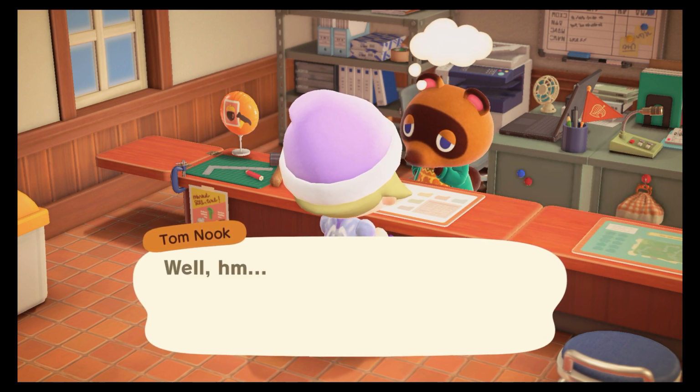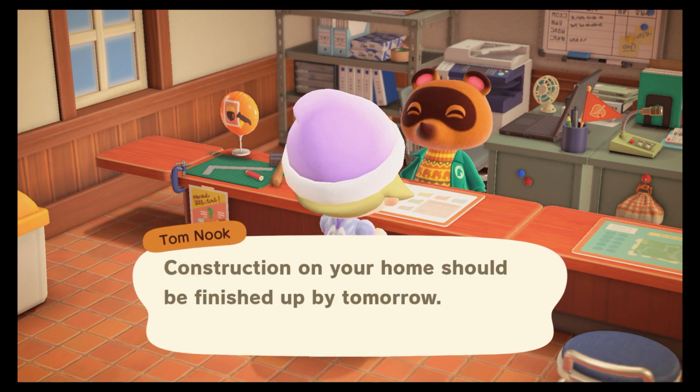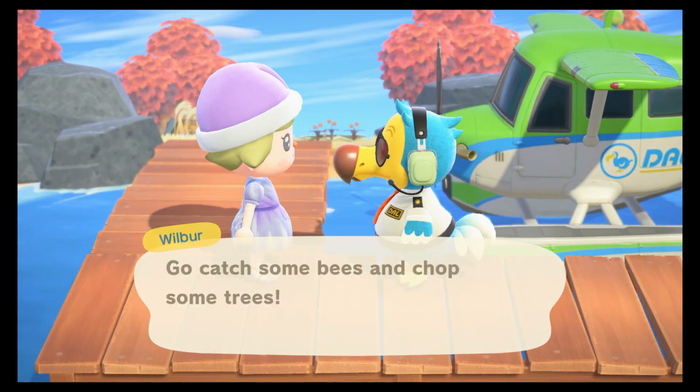Now that my home construction project is well on its way, we can go on a villager hunt. As a reminder, these are the villagers we are looking for. Notice that I didn't include Etoile. I will be inviting her via Amiibo card, so she doesn't really count in my villager hunt. Here we go. Wish me luck.